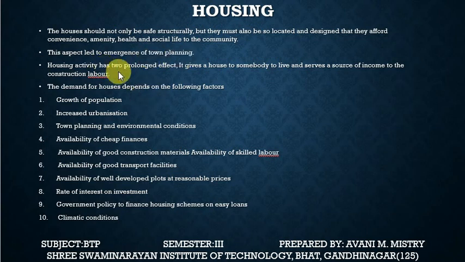Housing activity has two prolonged effects. It gives a house to somebody to live, and serves as a source of income to the construction labor. The demand for the houses depends on the following factors. First of all, growth of the population, increased urbanization. Why are houses needed, what does it depend on? The first one is growth of population. According to the population, you will have to provide housing.